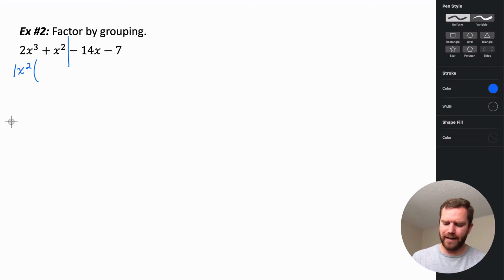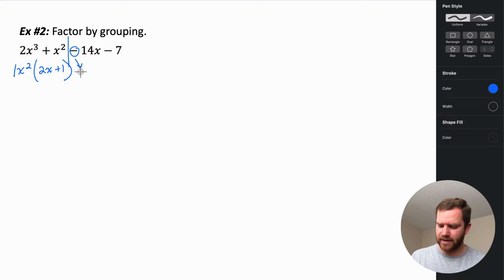So what do I have to multiply 1 by to get 2? Well, I have to multiply 1 by 2. X squared times what gives me x to the third? Well, that's just going to be an x. Now, in this situation, x squared and x squared, those look the same, right? So you have to think to yourself, what would I have to multiply this by to get itself? Well, what do I have to multiply something by to get itself? That's the multiplicative identity, and that's just 1. If I multiply anything by 1, you get itself. So this is a super common thing that people forget: when they see that this is the same as what we have, they just generally don't write something. So you need to make sure that you remember to include this 1.